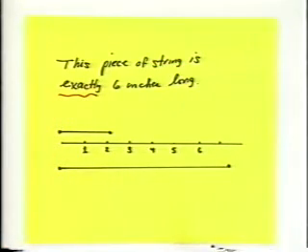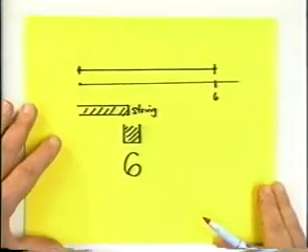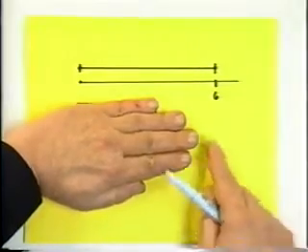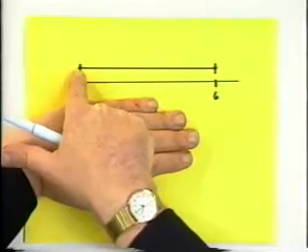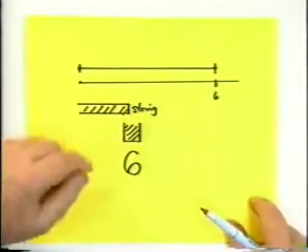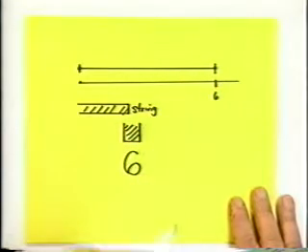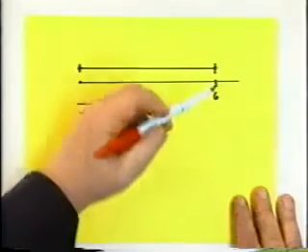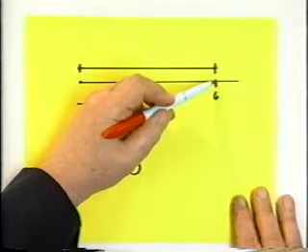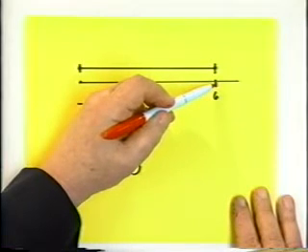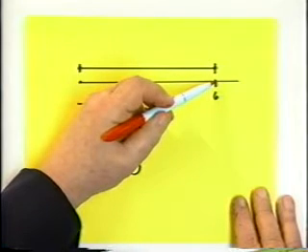No problem so far. The problem comes up when the piece of string looks like it might be exactly 6 inches. Here's what we have now. Here's the 6-inch marking on the ruler. Here's the piece of string. I put it down at the beginning of the ruler. It seems to end on the 6-inch mark. And I say, this piece of string is exactly 6 inches long. Now here's the problem. Does this marking on the ruler have thickness? Or is it invisible? It can't be invisible. I can see that marking. And once I see it, it's an empty question to say, is it thick or is it thin?